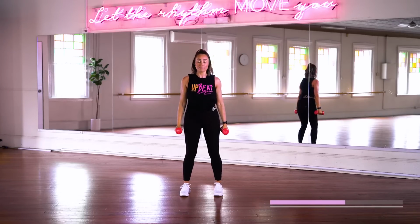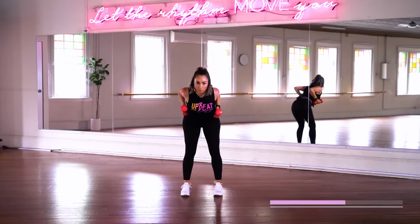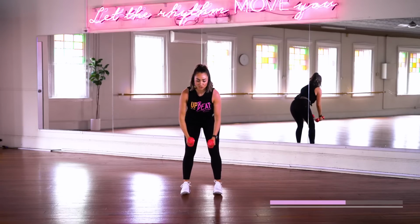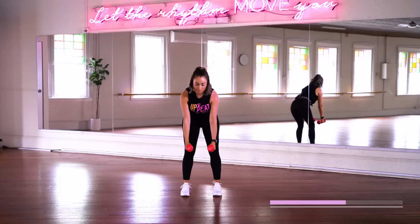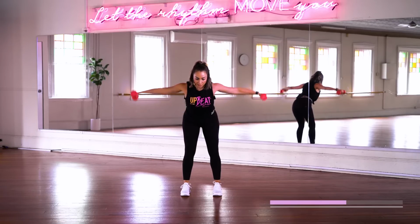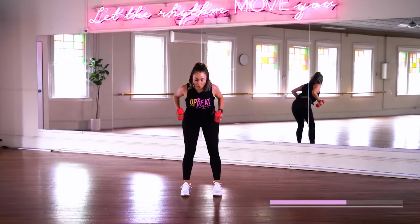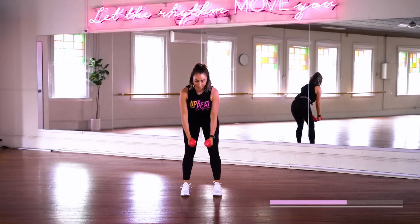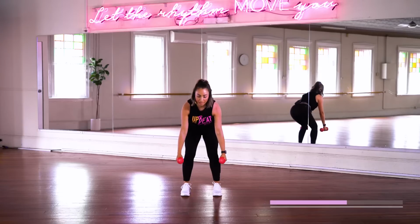Now hold it here. Bending over again. Going back to our rows. And fly. Now your gaze, you want to keep nice and easy in front of you. Once you get the moves, you kind of want to stop looking at the screen and just have a nice neutral spine. That way you're not bending or curving that spine. Your hips are taking you back. Now hold it here, bring it up.